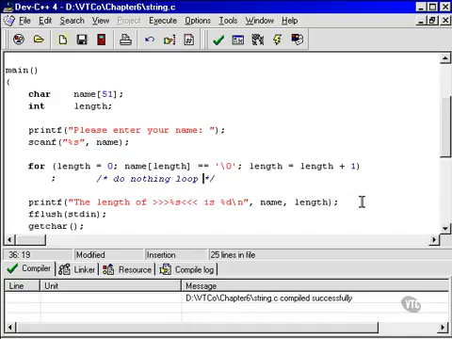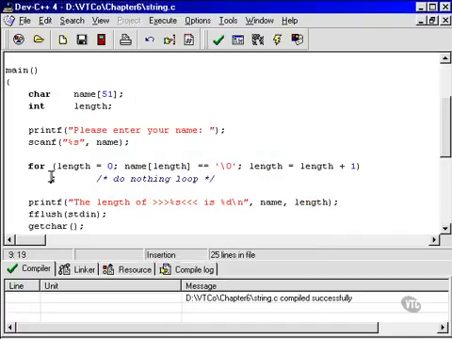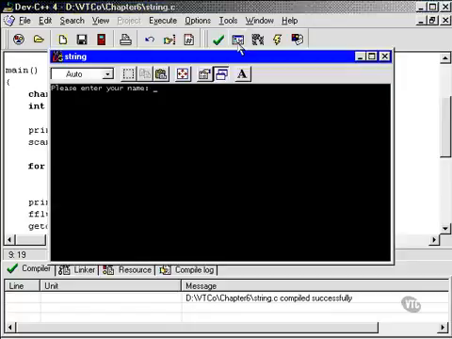Now, when you think back to the code that we had before, this is much simpler code. I know that you thought the code couldn't get any simpler than it was, but this, you'd have to agree, is simpler. The question is, does it work? Let's try and find out. Certainly no errors. Okay, so if you didn't believe that you could have just a semicolon by itself and have it compile with no errors, I think you'd have to believe it now. And run the project. Please enter your name, Mark, and we have erroneous behavior.